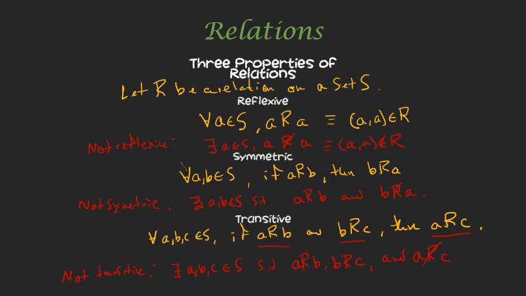Why? Because if a relation satisfies all three of these properties, then some special stuff happens. So we give a name to it. Satisfying all three of these properties means that the relation is called an equivalence relation. And like I said, some special stuff will happen. So we'd like to be able to recognize when a relation has any one of these properties, and in particular, when it has all three, because that'll be worthwhile.